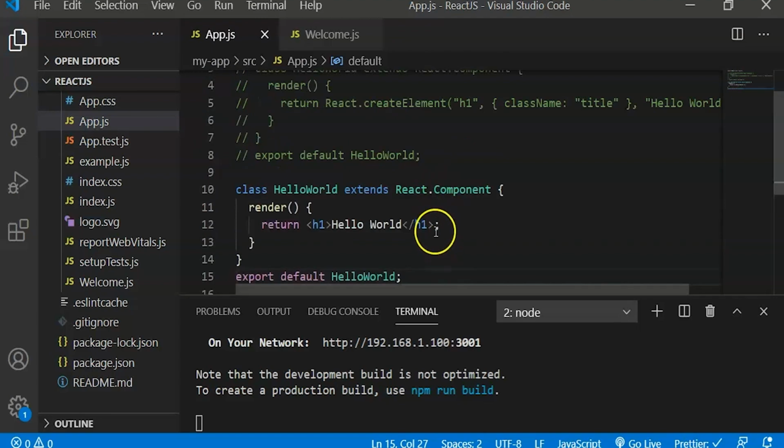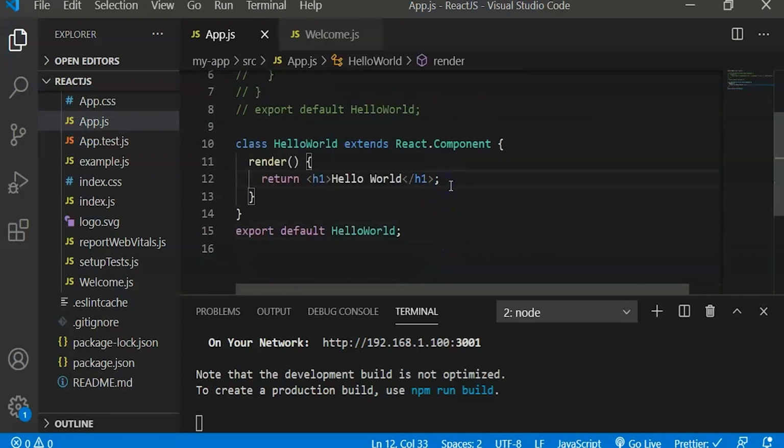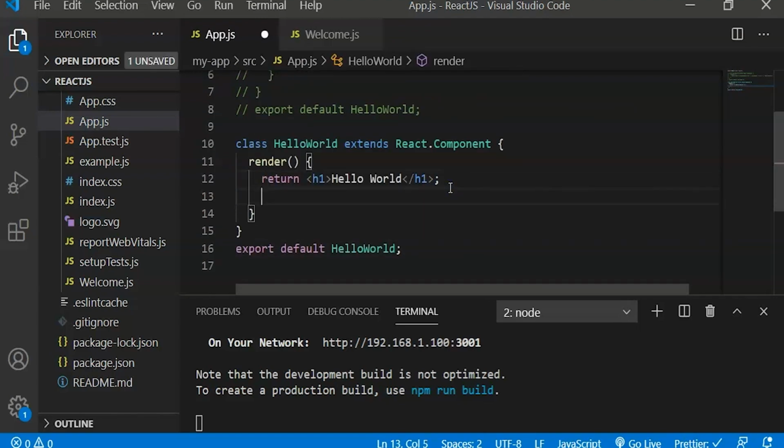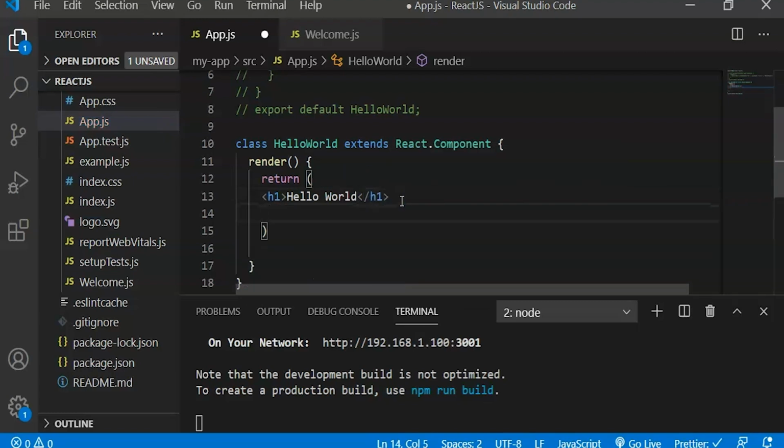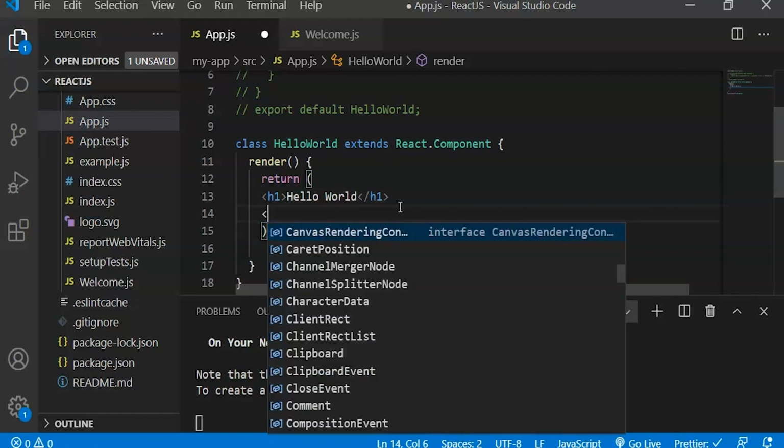And just after the Hello World, I should put parenthesis because I will render two things. And again, I'll come here and close that parenthesis. Let me close this one and render h2, or I just call the component directly.